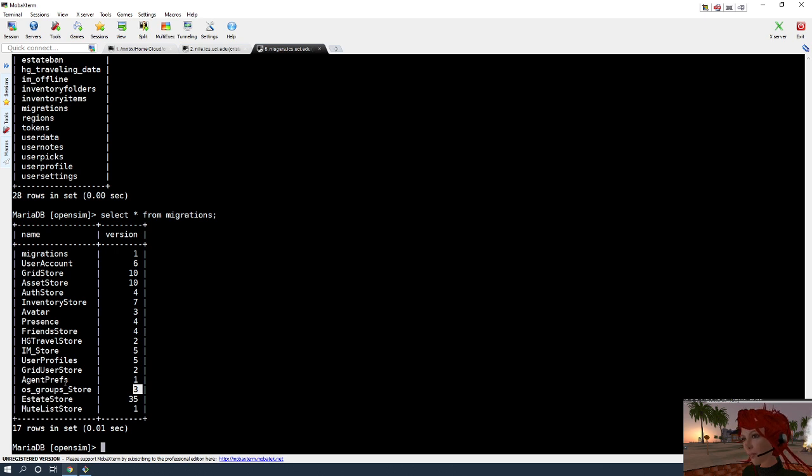And that is a little problematic, because if it doesn't succeed, it stores here as having run that migration, but nothing in here says that it failed. So we need to be careful. That's why I'm saying pay a lot of attention to what happens in the log the very first time that you run one of these services, both the Robust servers and OpenSimulator, because they all create tables on the database. And if the table creation fails, you will see it the first time, but you will not see it again. And if you didn't notice, then when you start the services, things will not work.